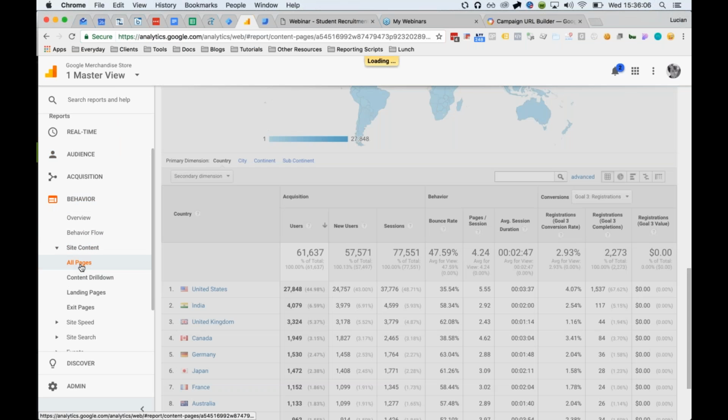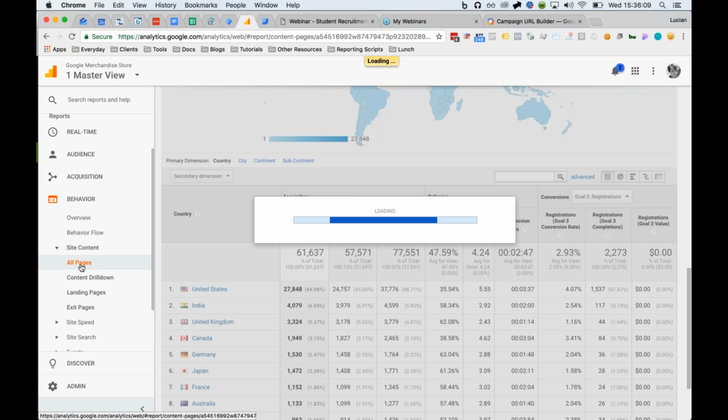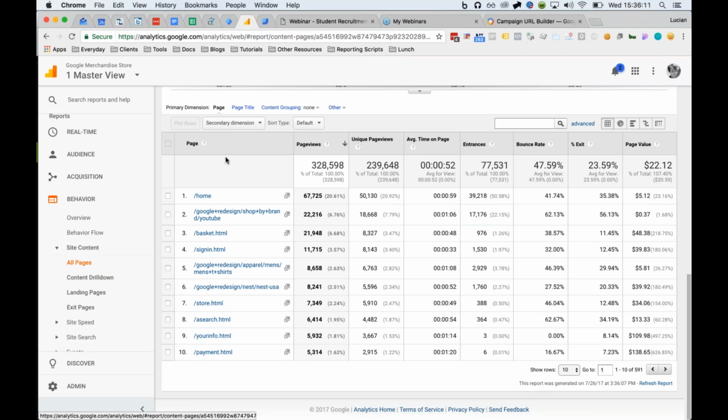All pages report. This one will tell you what pages people actually looked at after they came from our campaign. This is really handy if you have content on your site like application information, information about how to make an application, information about funding, about accommodation. These are the kind of pages that if somebody's viewing them, you've got a slightly hotter lead. So it's really important to be able to analyze not just how many people came via your campaign, but also what they looked at, whether they are consuming the content you expect them to consume.